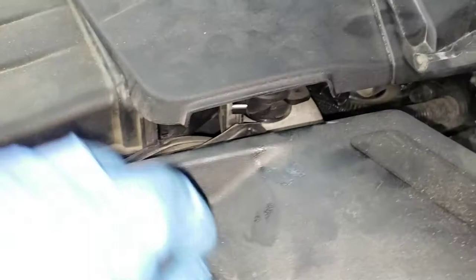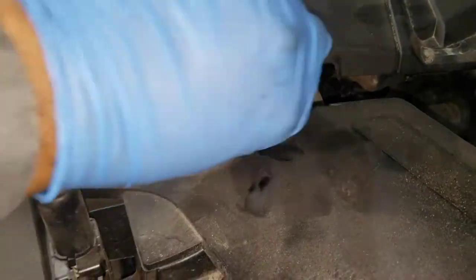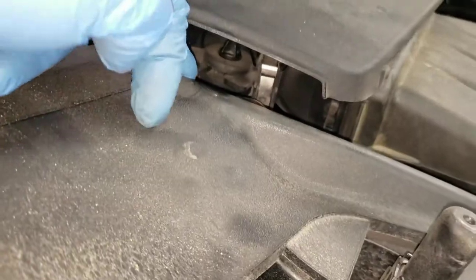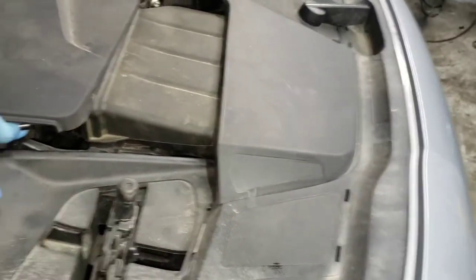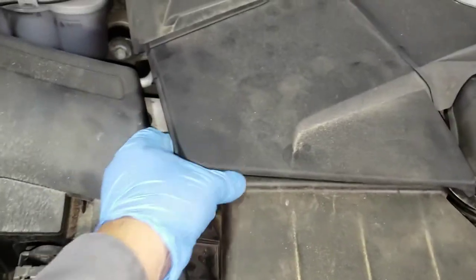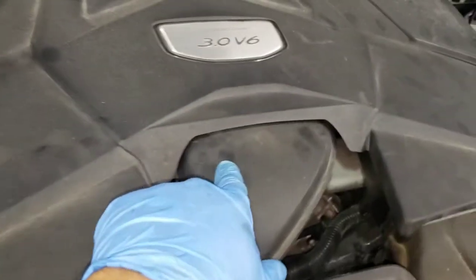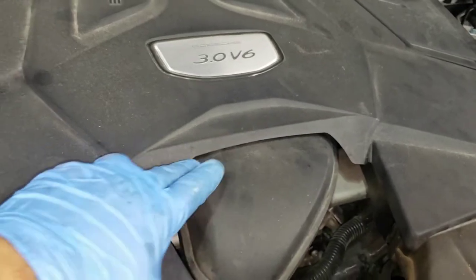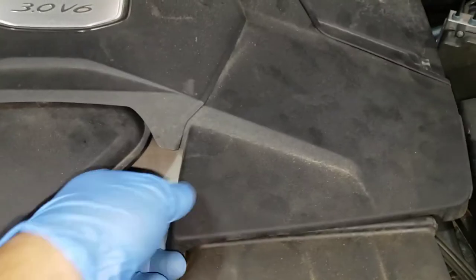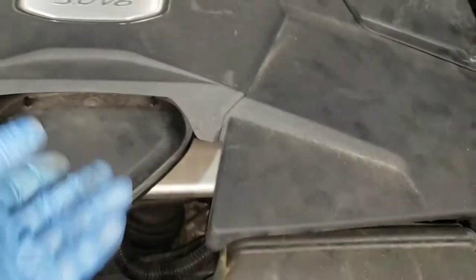On the driver's side we've got a little silver clip here — pull that, it's going to go down so this thing can come off in two phases: the whole thing with the air filter and everything, or just the top cover. On the passenger side, that's the front of the car — second clip. Once you have those, see if I can do this one-handed — there's a lip right here, we want to only pull up on this upper part.